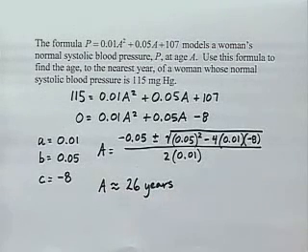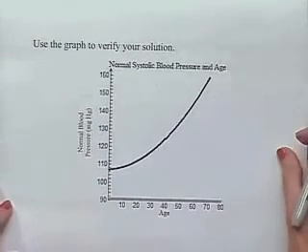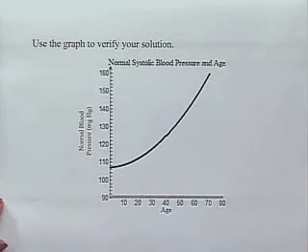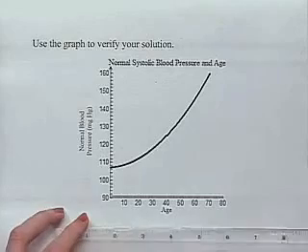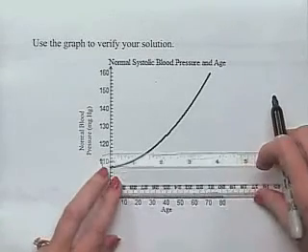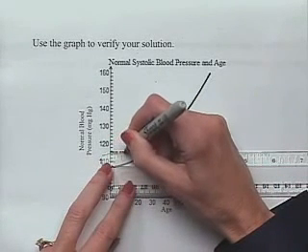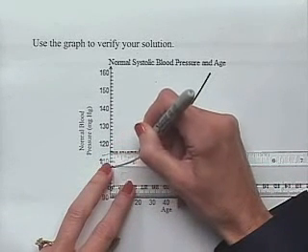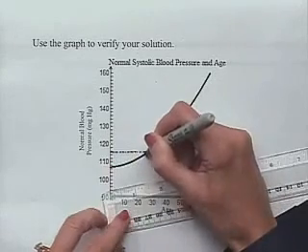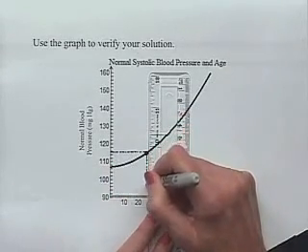Now, we're going to use the following graph in order to verify this solution. So we want to take this graph and recall that the problem had to do with, given that we had a blood pressure of 115, we wanted to determine the age. So let's find 115 on this chart. It's going to be right in between the 120 and the 110. And we're going to be moving over to see where it intersects with the line that's drawn. We find that point, and then we move downward onto our horizontal axis.